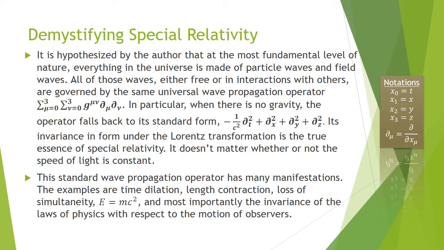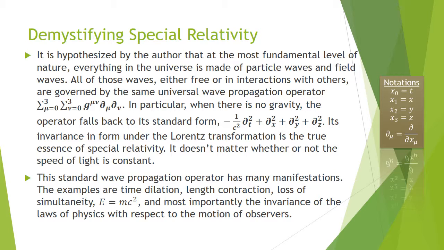It is hypothesized by the author that at the most fundamental level of nature, everything in the universe is made of particle waves and field waves. All of those waves, either free or in interactions with others, are governed by the same universal wave propagation operator, the summation with respect to μ from 0 to 3 and the summation with respect to ν from 0 to 3 of g^{μν} ∂_ν. In particular, when there is no gravity, the operator falls back to its standard form.